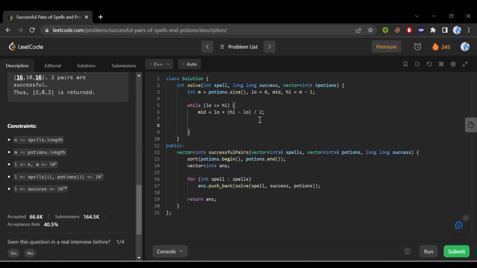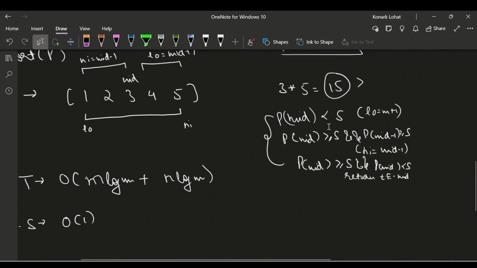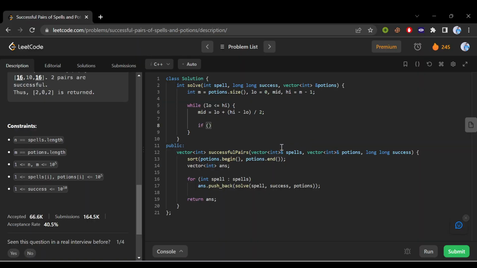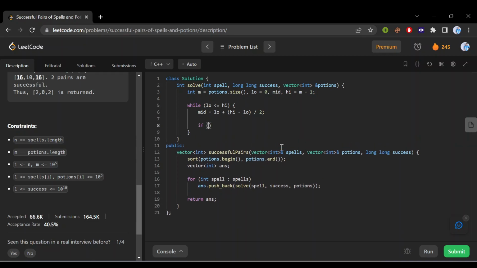Now, the cases that I have told you earlier, these are the cases that we need to take care of. So first is p of mid, that is the portions of mid is less than s. So we need to find if it is a success, right? I will create a function that will give me a true or false value, whether it is going to be successful or not, because a success value is associated with the threshold amount.